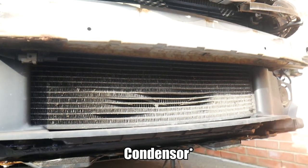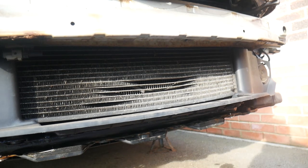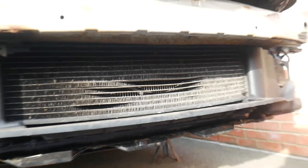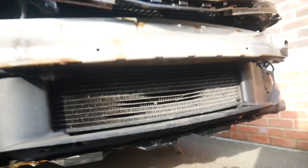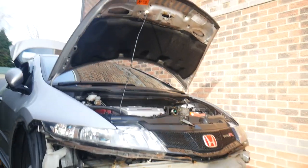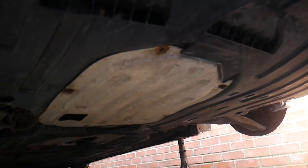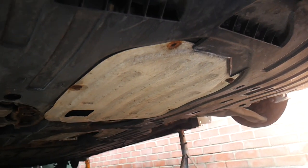Radiator as well, like I say, we're just going to leave it for now. It's not really worth the risk with buying one, and these are about 500 quid, so I'm just going to leave it as is for now, but as far as it goes from here, it's just a case of getting the front end back together.